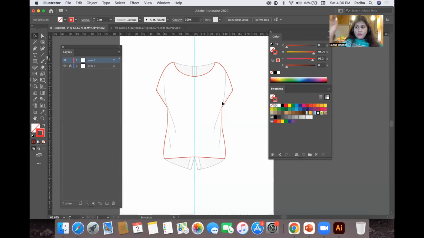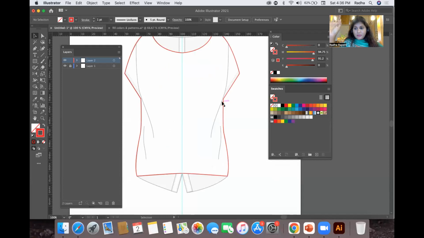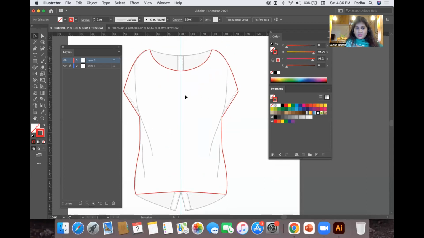Okay, now concentrate everybody. I'm removing the guidelines. How to remove the guidelines? Don't drag them away like this. Just hide the guidelines.